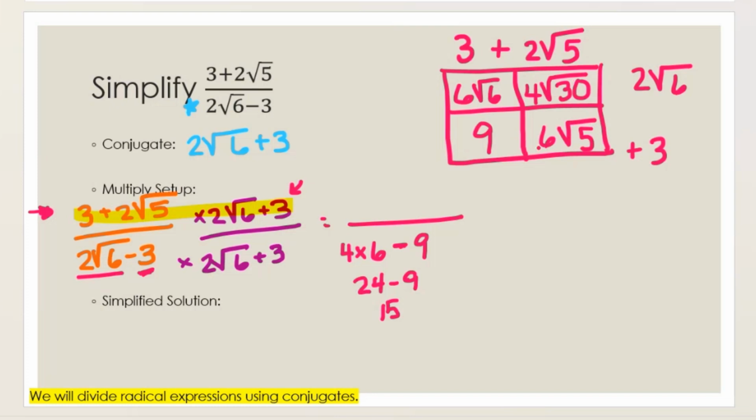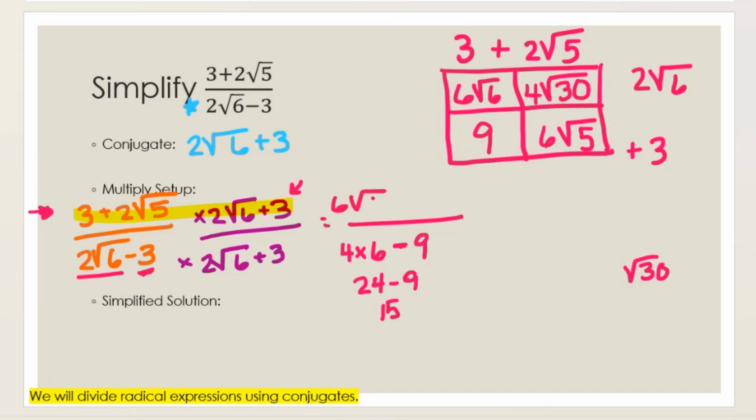Of all of these values, the only one that looks like maybe you could simplify it would be the square root of 30. But the square root of 30 actually does not simplify. If I look at the numbers, 6 squared is 36, that's too much. 5 squared is 25, that's not a factor of 30. 4 squared is 16, again, not a factor of 30. 3 squared is 9, not a factor of 30. And 2 squared is 4, not a factor of 30. So I can't actually simplify any of these values. So I just bring them on out.